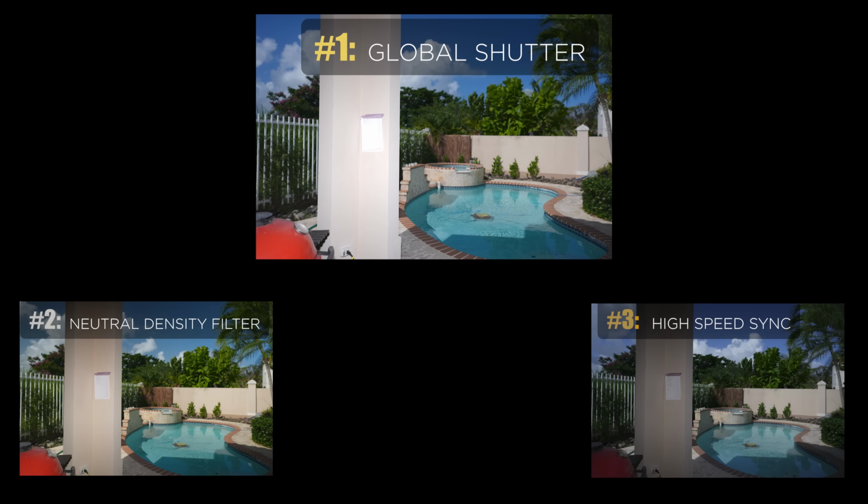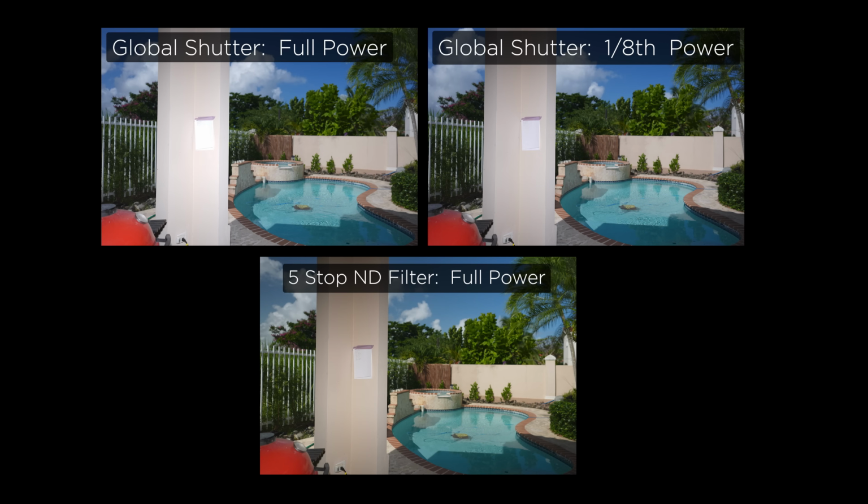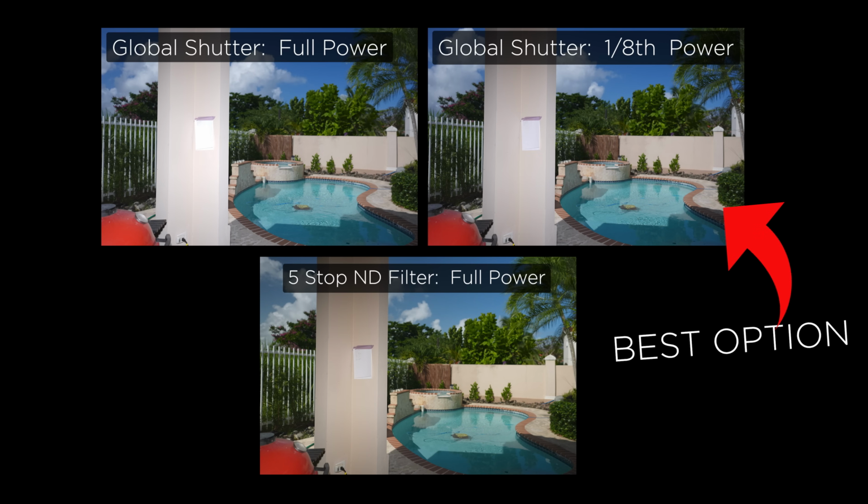All right, so what are my overall thoughts and conclusion on this test? Well, first off, the global shutter clearly is the best option for syncing flash in the brightest part of the day with a shutter speed of 1/8000th of a second. The neutral density filter method came in number 2 with about 1 to 2 stops lower exposure, but I was only really able to achieve that by setting the flash to full power. With the global shutter, I was able to still maintain more flash exposure while setting my Westcott flash 2 or 3 stops lower, which means I get more battery life and a much faster recycle speed.